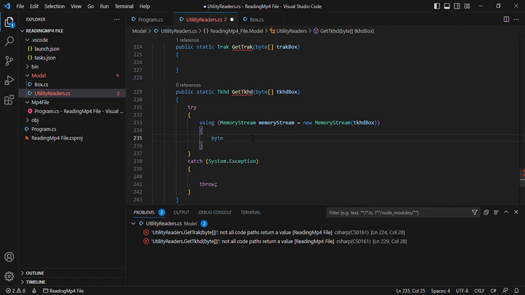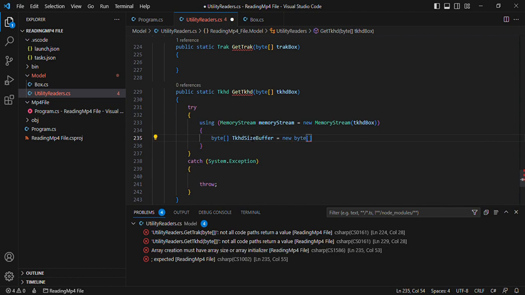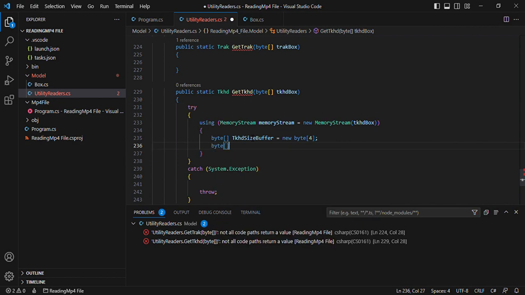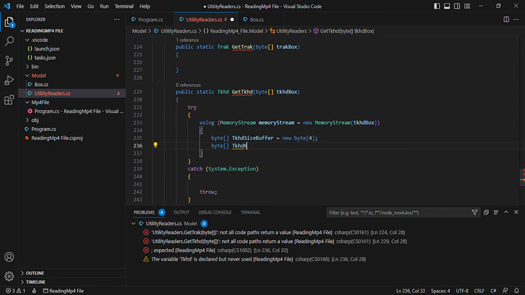So we're going to have an array, let's call it Tkhd size buffer, and create 4 bytes of that. Then Tkhd name buffer.